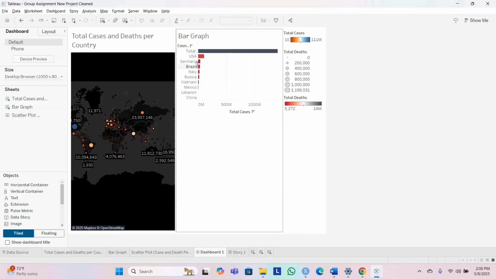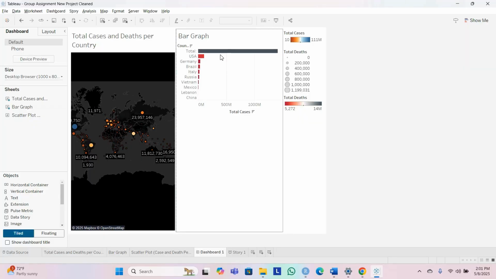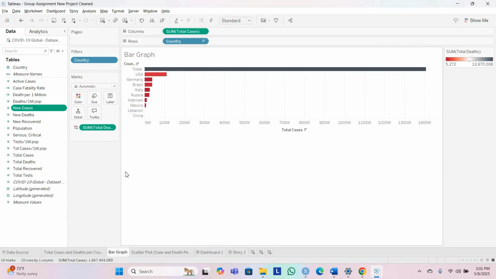It is seen that the total number of deaths in terms of the geographic visualization is shown through the small blue as well as orange plots, and using the bar graph, it can be seen that the top 10 countries with the highest number of cases and highest number of deaths have been reflected, where the detailed description of this will be given by my friend.